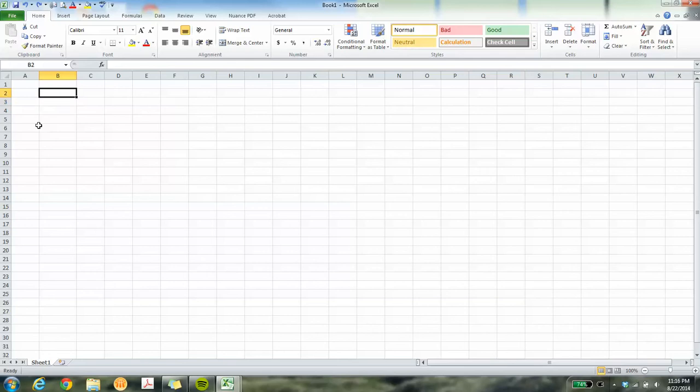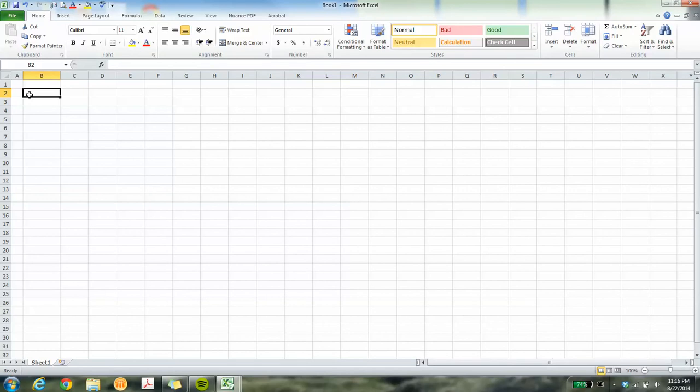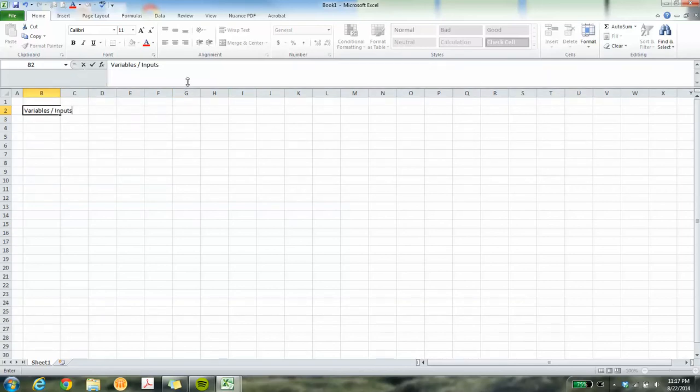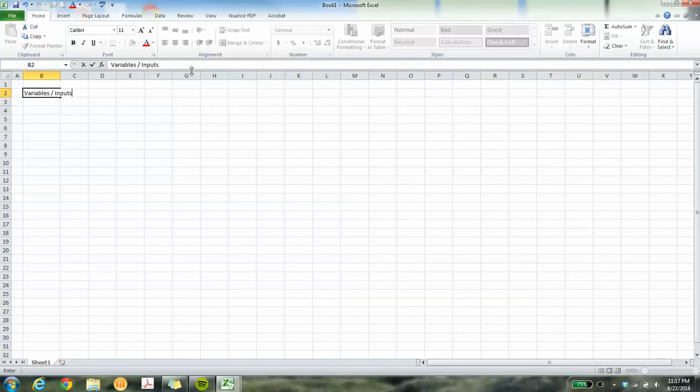So I'm going to start typing up at the top. I'm going to make column A smaller, and I'm going to start typing in B2. I'm going to call this cell variables / inputs. You can see as I'm typing the cell here, it's also up in this bar. This bar shows everything that you type in, and you can expand this bar as well if you choose to. If you're typing long paragraphs or long functions, I've written a couple of formulas that have been, say, 3 lines long, which is really hard to follow, so I had to expand that bar. Just to give you a heads up there.